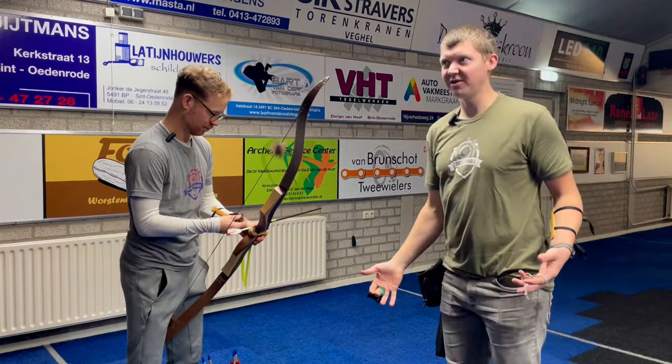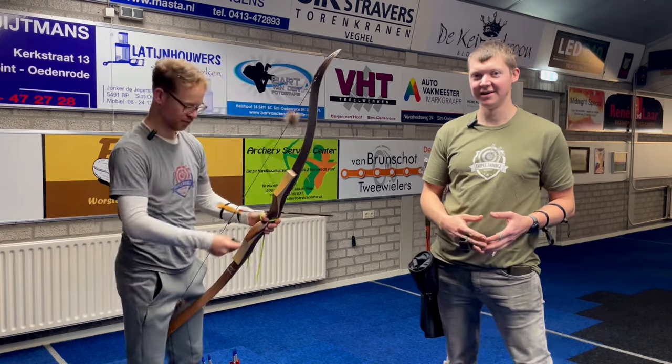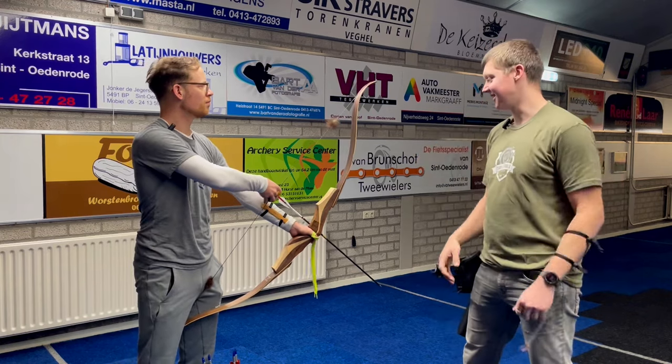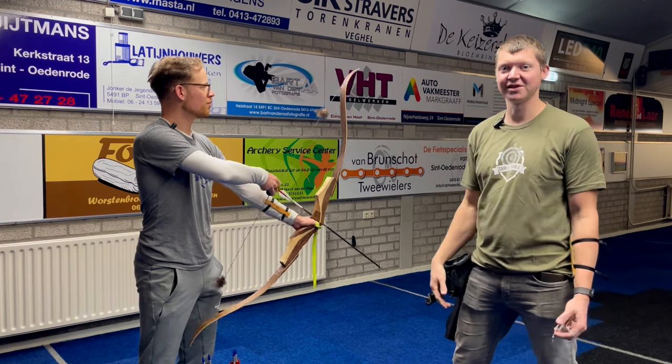So something we see quite often, especially with the non-technical archers, so like the traditional and the bare bow shooters, is that they'll be very focused and very technical with pulling back, and then the last little bit they'll speed up and just suddenly release.